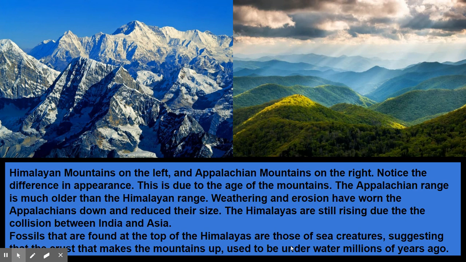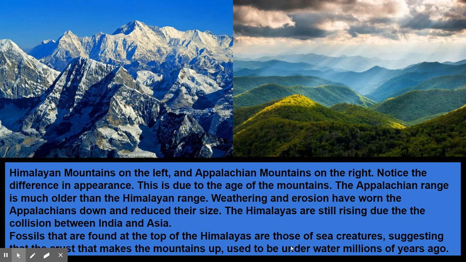However, the Himalayas, because they are much younger, are still rising due to the collision between India and Asia. Just because they've collided doesn't mean they're not still pushing towards each other, which is still causing the Himalayan mountains to rise. One interesting fact, though, is that the fossils found at the top of the Himalayan mountains are those of sea creatures, suggesting that the crust that makes up the mountains used to be underwater millions and millions of years ago.